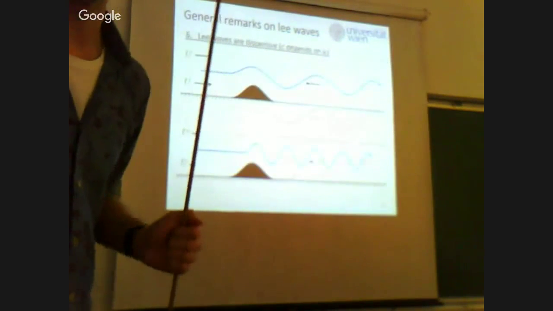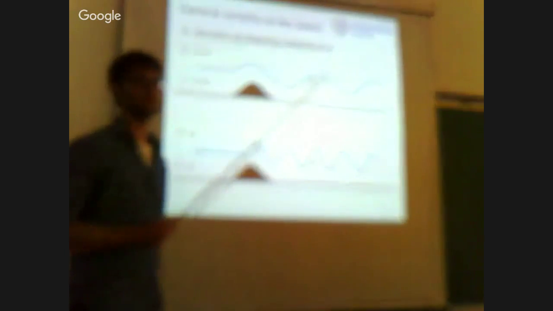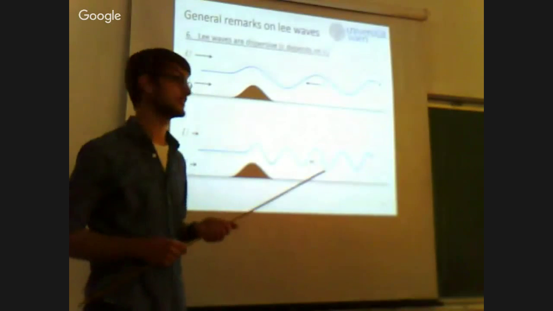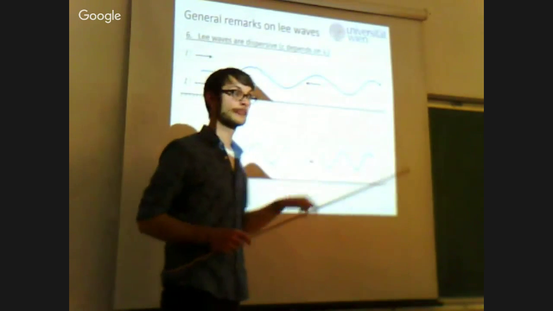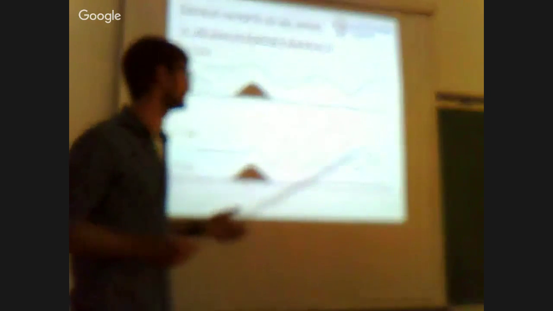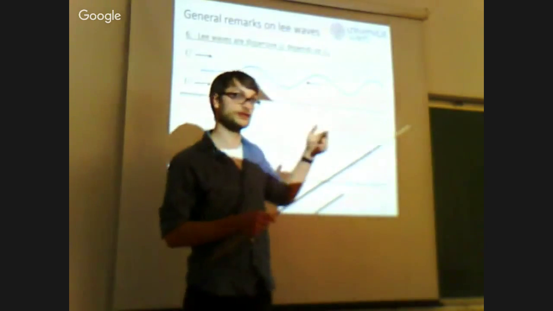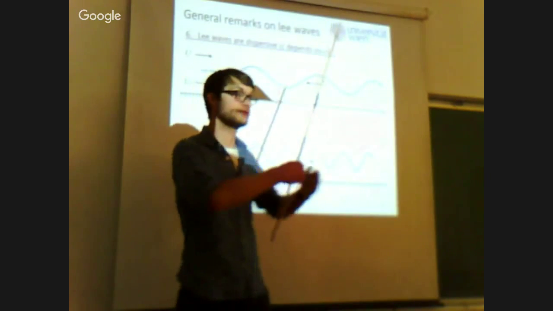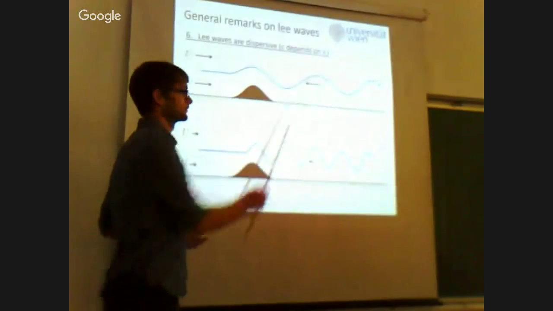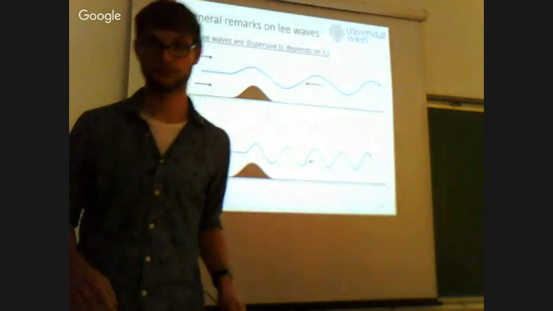And the last remark I'd like to make is that the phase speed of interfacial waves depends on the wavelength. So long waves have typically a larger phase speed than shorter waves. And then constraining that the waves are stationary, we find that for larger wind speeds, the phase speed has to be larger, and consequently, the wavelength has to be larger. So for large wind speeds, we expect larger wavelengths, and vice versa for weak wind speeds.